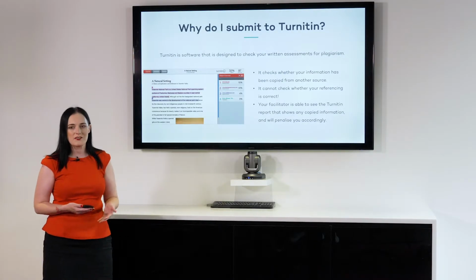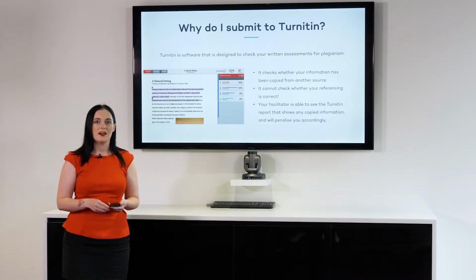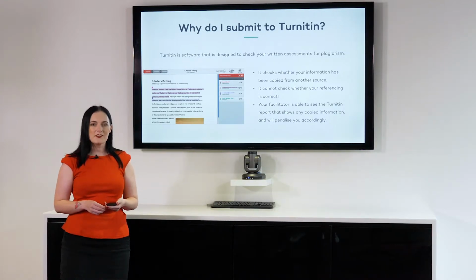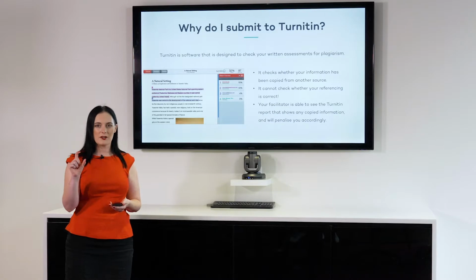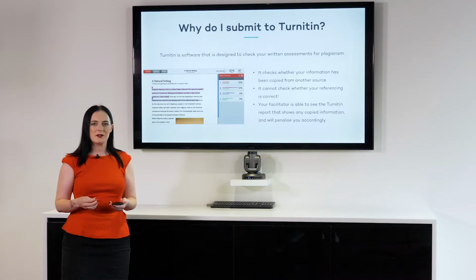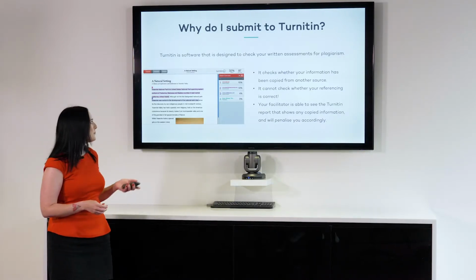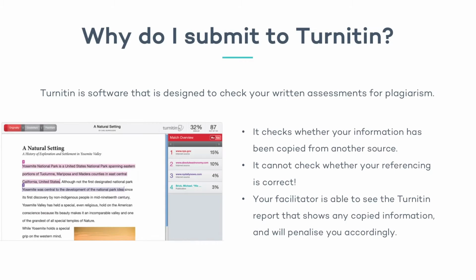Now, how Turnitin works is you upload your written assessment to Turnitin, and Turnitin produces what's called an originality report. In this originality report, you will have a similarity percentage rating. And this similarity rating is based on how much of your work has been directly copied from somewhere else. Now, in this picture here, you'll notice that it's 32% similar, which is actually quite high. The basic rule is 20% is the maximum, and your work should be a lot less than that.